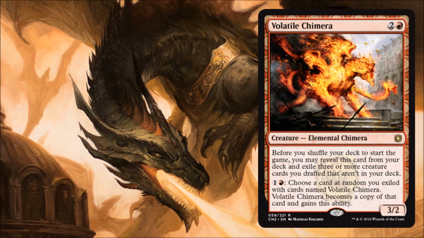Next we have Volatile Chimera, one red and two, Elemental Chimera. This is a 3/2, this is another rare. Before you shuffle your deck to start the game, you may reveal this card from your deck and exile three or more creature cards you drafted that aren't in your deck. Pay a red and one. Choose a card at random you exiled with cards named Volatile Chimera. Volatile Chimera becomes a copy of that card and gains this ability.